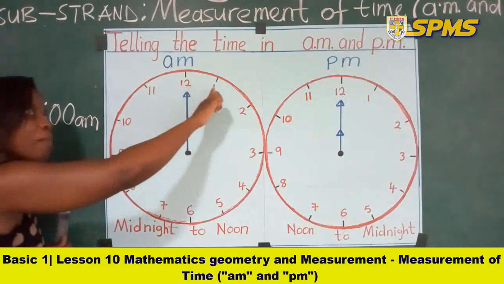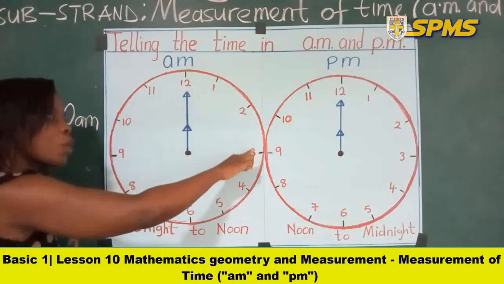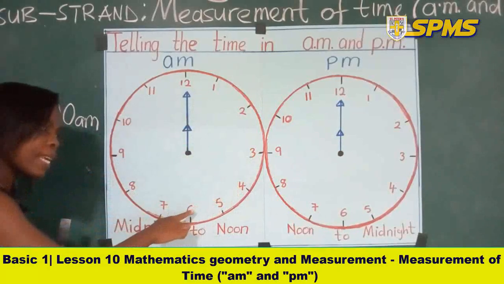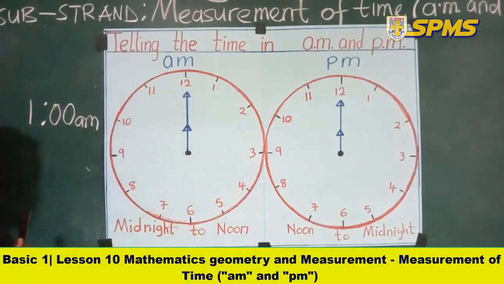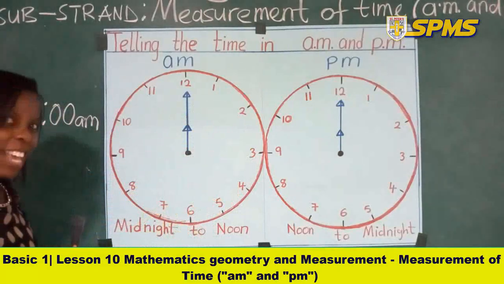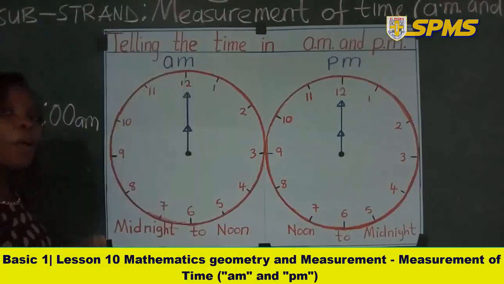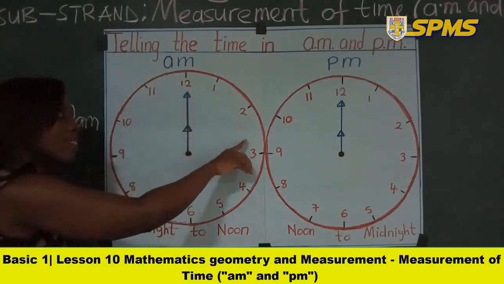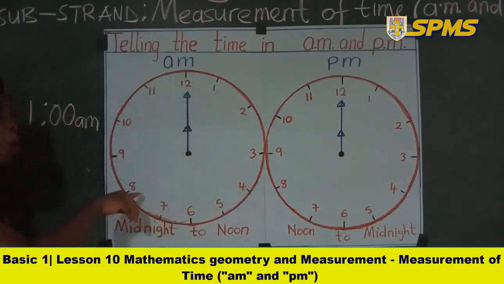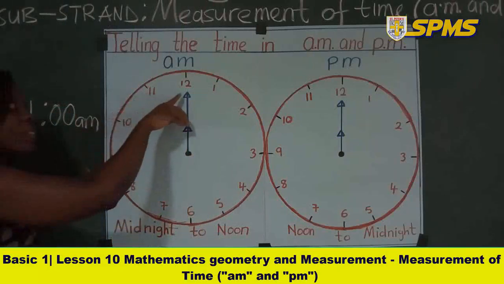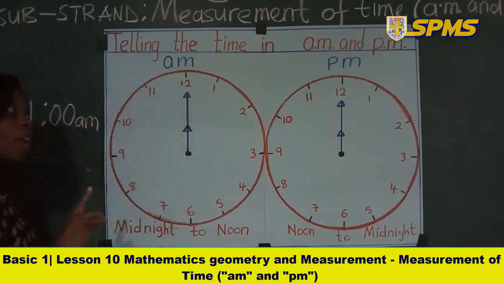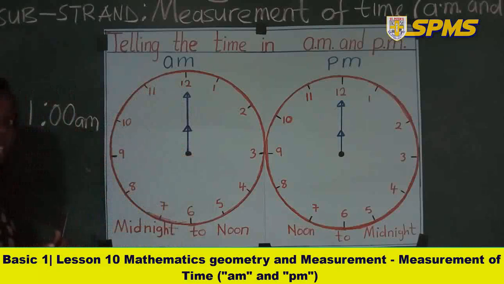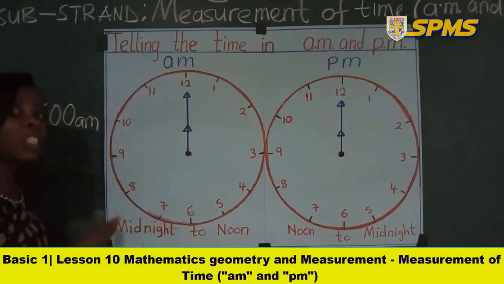So during this time, let's say from 12, 1, 2, 3, 4, 5, we'll still be in the dark. But when it gets to 5, 6, 7, you see the sun coming up. Then we say we are in the morning. So AM comprises hours from 12 midnight coming down to morning and then back to 12. So AM has a little darkness and then morning. Darkness means from midnight to morning.